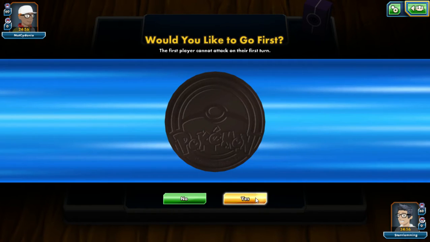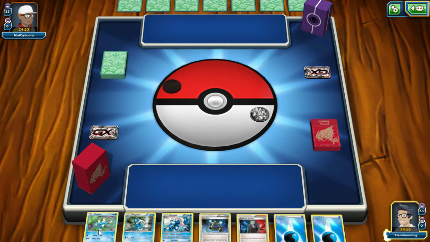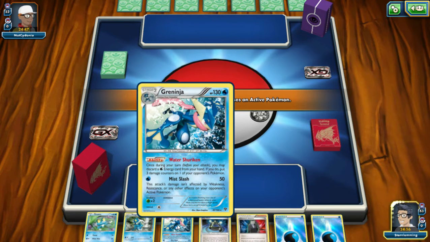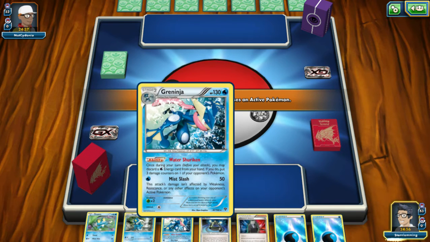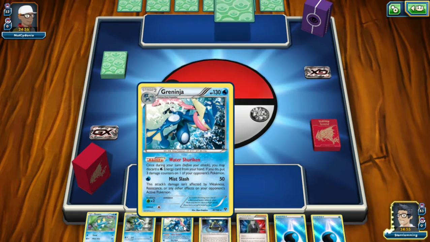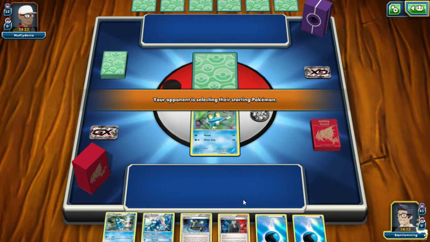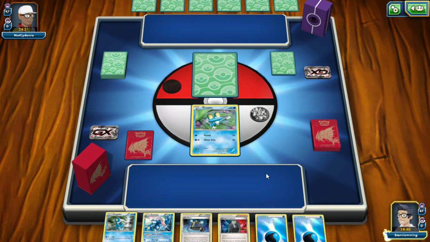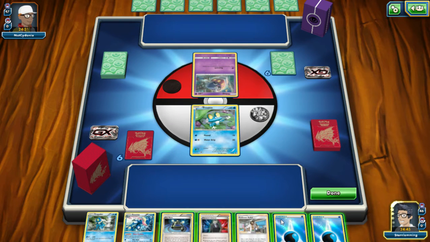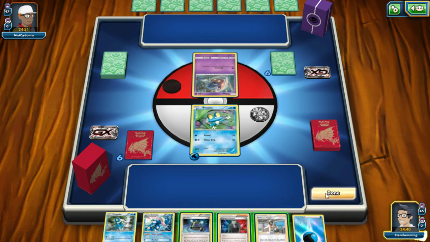Alright, one coin toss, we're gonna go first. Hopefully we can get that Latios card off the bat. Nope, but we did start off the whole line of Froakie to Greninja. It's cool. Let's see what he's gonna start off with. Of course, I have no other option but to put the Froakie down. Put an energy card in that bad boy. I can't attack just yet, so I'm gonna hit done.